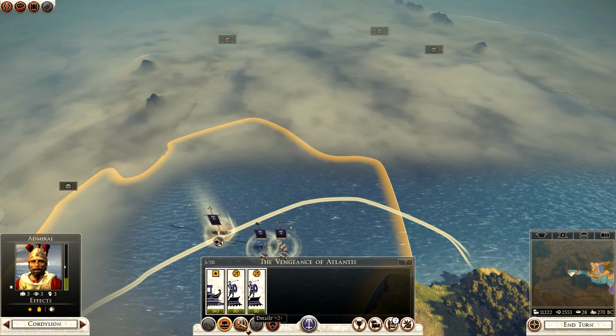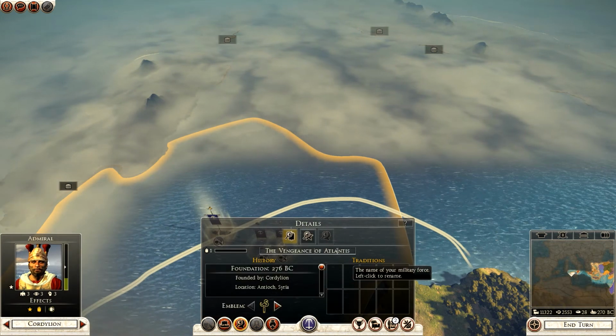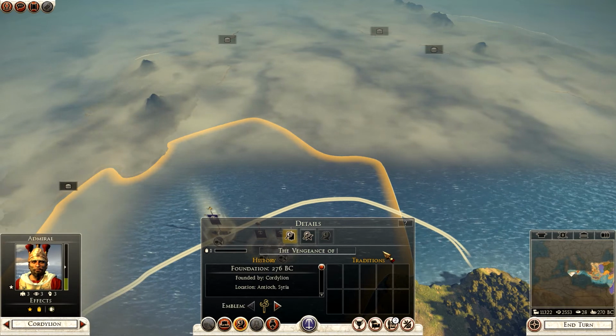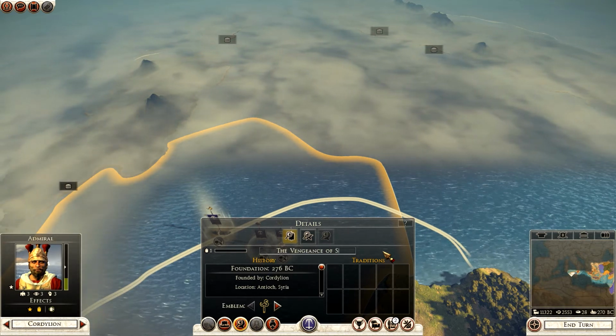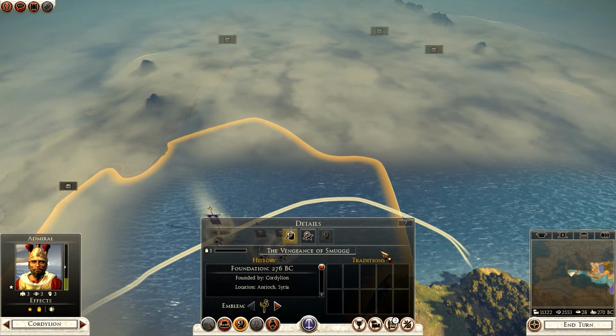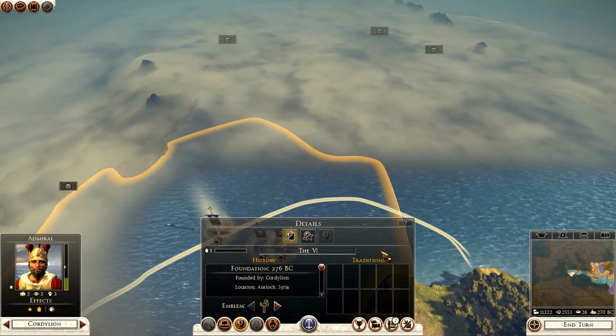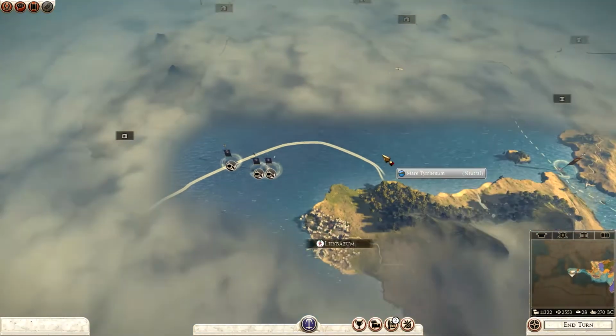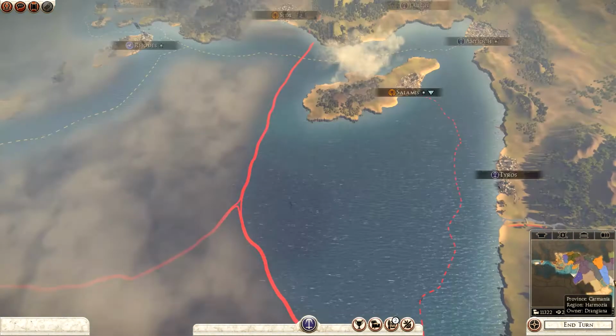It is an honor to serve. The Vengeance of Atlantis. The Vengeance of Smuggler. Oh, can't do it. Alright. The Smugglers. Yeah, we're smuggling our king to Spain, so.